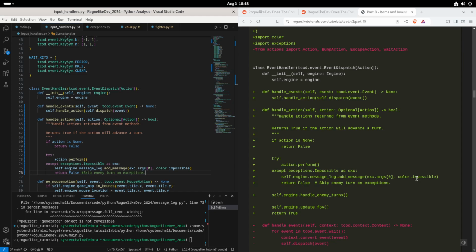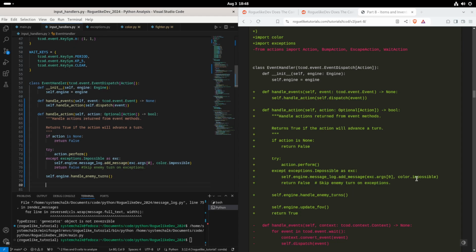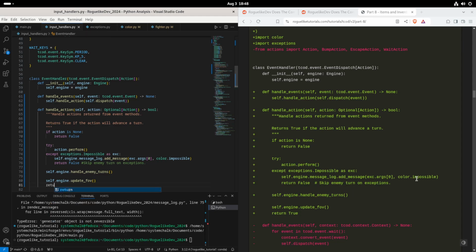Okay, yeah, and this is the part that keeps us from wasting our turn if we try to drink a health potion on a full stomach. Okay. And after all of that, self engine handle enemy turns, self engine update FOV, turn true.